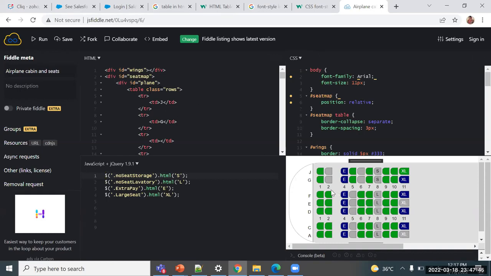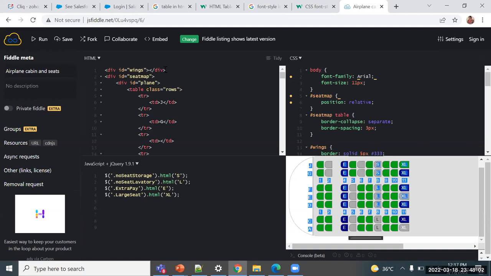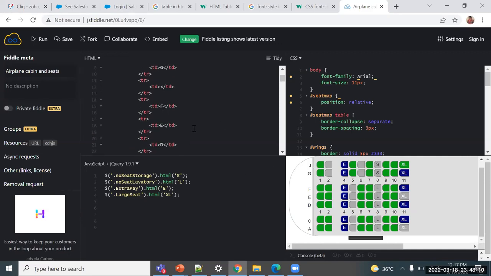It's a table of rows. In the first row, whatever seats we should show, they have given. So this is one table. This left side is one table, and this is another table. The row numbers, right? They have given J, G, and one blank space.